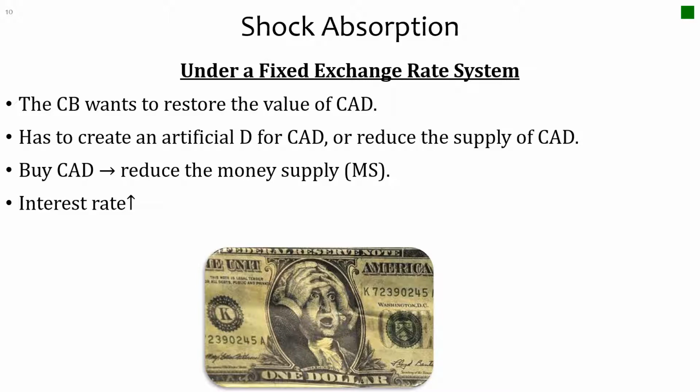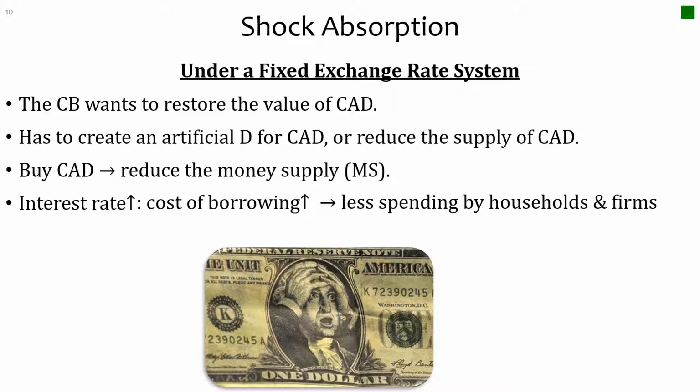But what happens also as we go along the process is that the interest rates are going to go up, right? If there are fewer Canadian dollars available, it's harder to borrow, which increases the interest rate, right? So the cost of borrowing is higher. The borrowers are not going to be happy. There's going to be less spending by households and firms, right? Remember, firms borrow funds to put in their business. They want to start a new factory or whatever. Households also borrow funds, especially for major purchases, durable goods, for buying cars, for instance. Either way, if the interest rate is higher, their spending is going to go down.